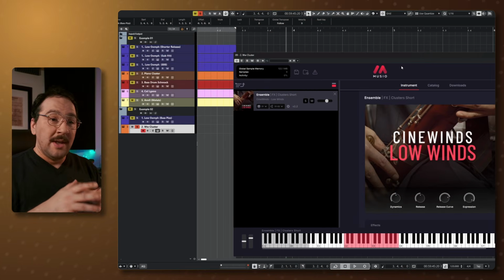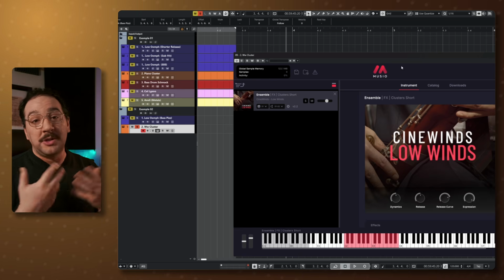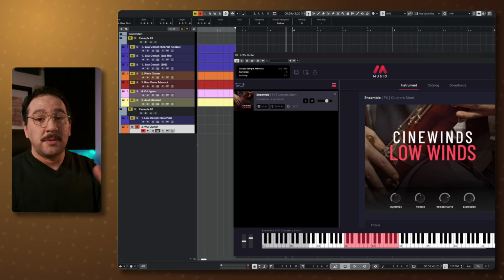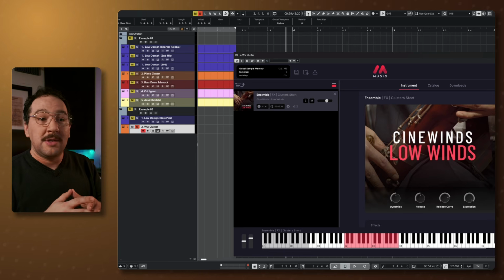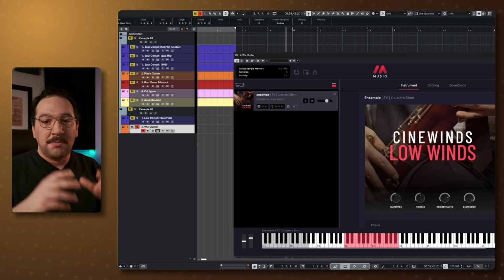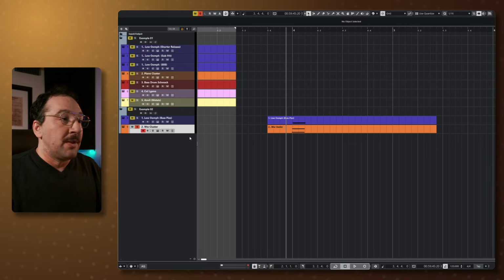Step 2, we need some low-mid character. Let's do a woodwind cluster. This comes from Cinewind's low winds. This is what it used to be, the monster low winds. Pre-recorded clusters. Perfect. I don't need to play my own custom clusters. They have pre-recorded clusters. And this actually sounds better because it's multiple players. You're not faking it. This is what the woodwind clusters sound like.